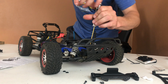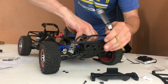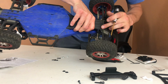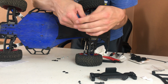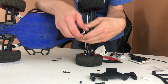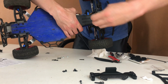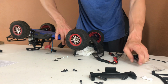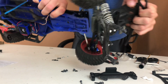You probably don't have to do this. You can probably access the screw, but this makes it easier, and I don't want to strip the screw, so that's why we're doing it this way. Got the second 2 mil, and then on the bottom it's going to be these 3 2.5 millimeters. Got one. Got 2, and here's the last one right here. And 3. And then the whole front shock tower, basically the whole bulkhead, is now loose.